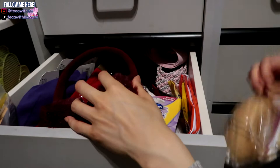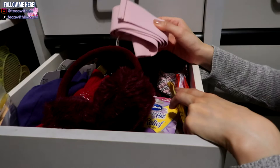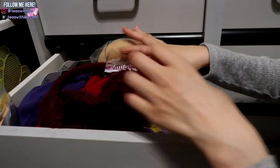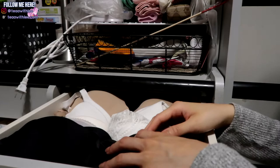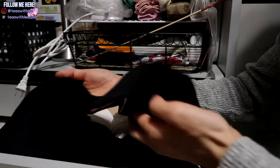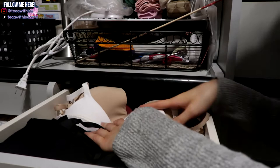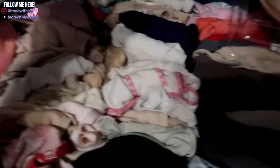I have so many old belts I used to wear in high school, so I'm going to go through this drawer and get rid of a lot. In this drawer I have all my bras — color coordinated. I put them like this because you don't want to fold them and ruin the cup. Black ones in front, white and neutral ones here, nude ones here. I grab these front bras all the time; in the back are colored ones I don't wear as often.